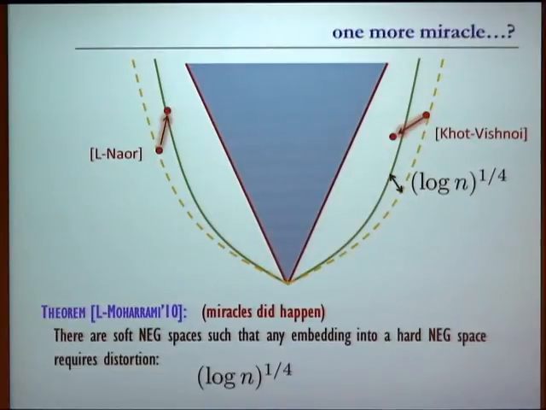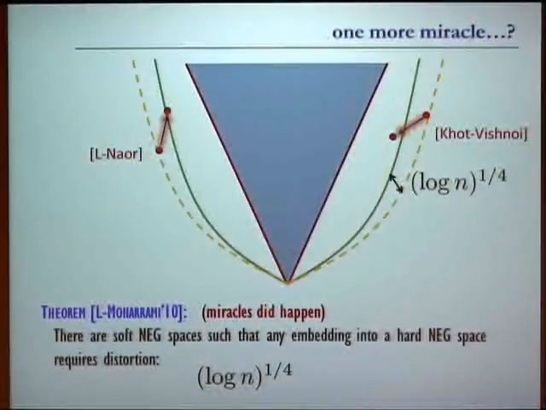Like the upper bound? There is an improvement to 1/3, but you can get a lower bound of log to the 1/3 by analyzing our construction slightly better. No, the upper bound is not log. The upper bound is square root log n. Which one, the 1/3 or this? This has appeared, but the 1/3 hasn't.